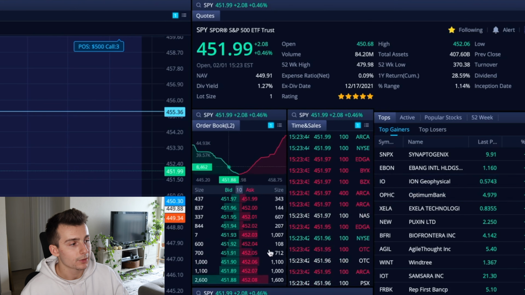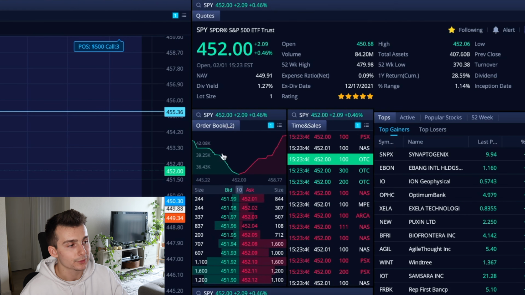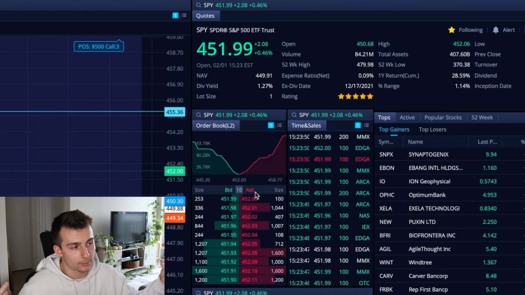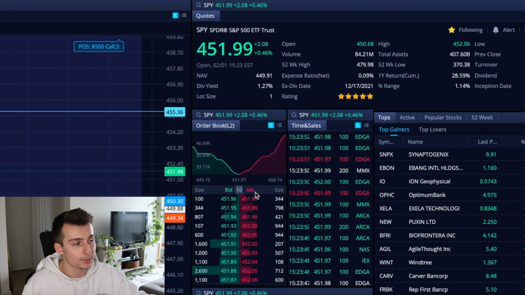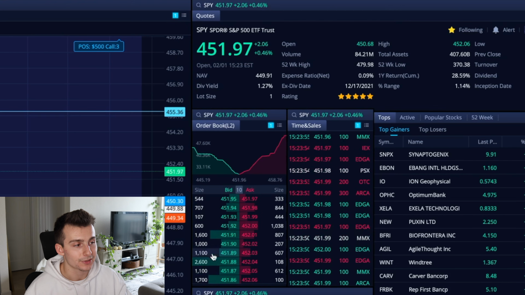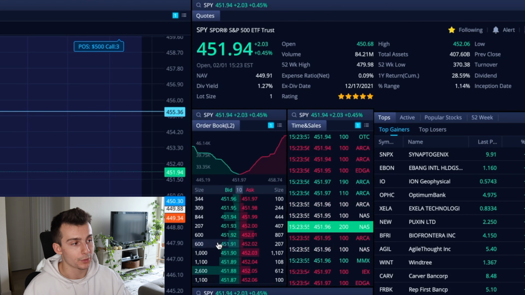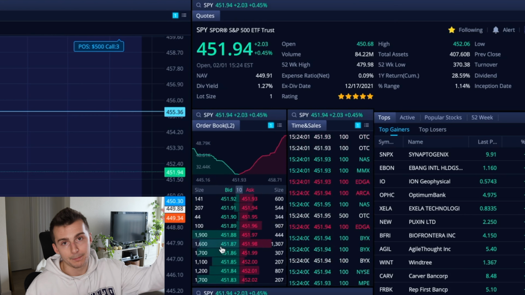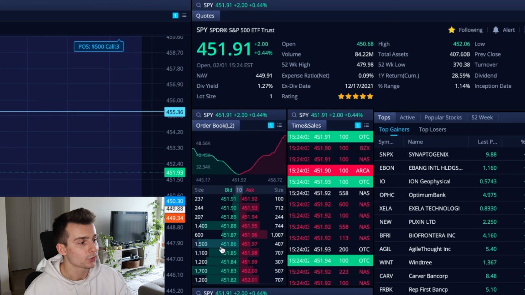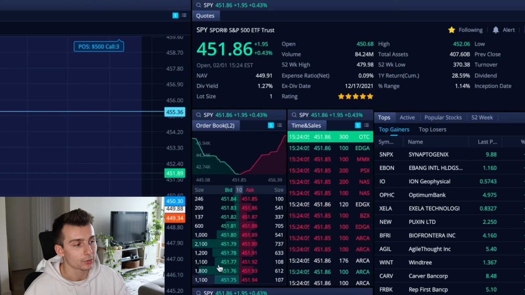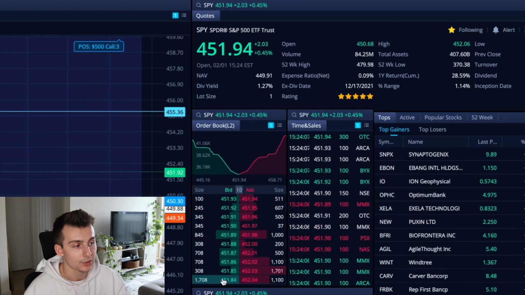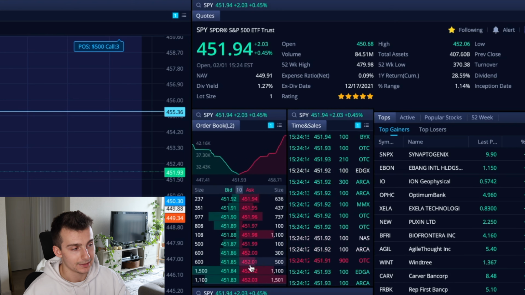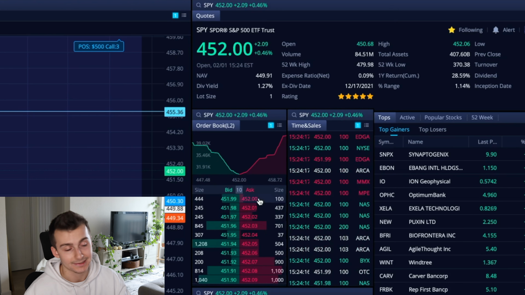Okay, so to the left of our screen, we have the order book or level 2, the bid and the ask. If you don't pay for it, it's a couple bucks a month. It's up to you if you want to pay for it. I like to pay for it because I find it useful to see where buyers are stacking up below the current bid and below the current ask, which will be the top two numbers. Right below the bid, we can see some bigger orders positioned to get filled at some of these price points. And on the ask side, some bigger sell orders that could be looking to get filled above the current asking price.